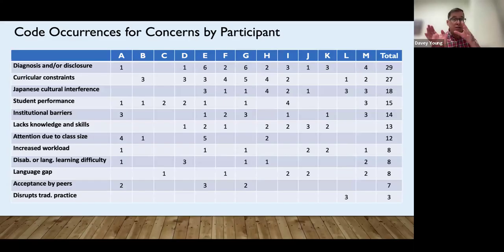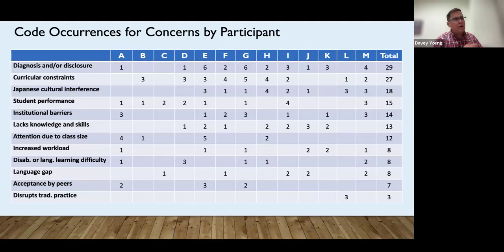And I conducted analysis for all 3 of those subscales, but I'm going to focus tonight on concerns because I think it's the most useful data. If we know what teachers' concerns are about inclusive education, that's something that we can address. So through the post-observation interviews, I invited the participants to talk about their teaching and reflect on the lesson.